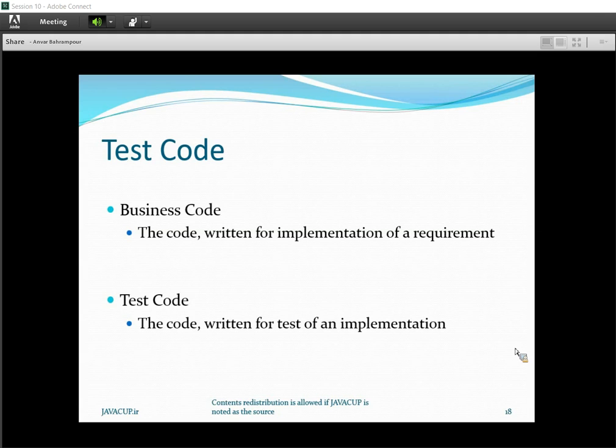Yes, this is chapter 3. But before I explain our main slides, the slides of Professor Jeff Offutt, we use some other slides to explain how to use JUnit, and next we return to our main slides.